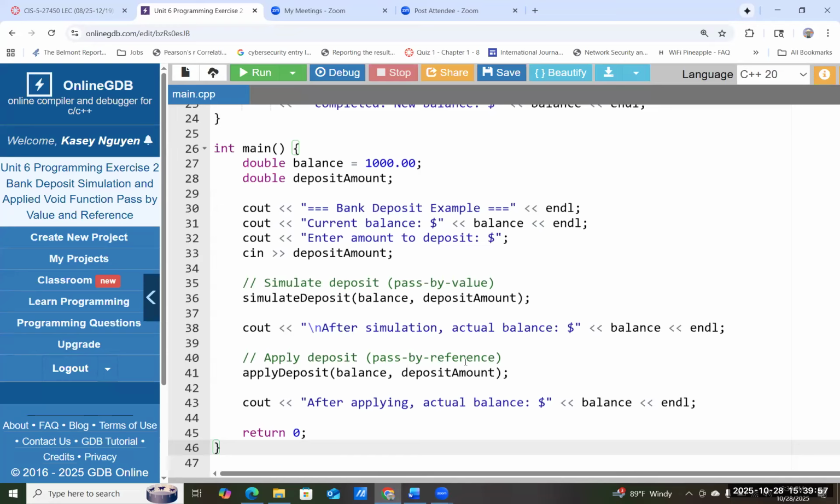Any questions? Did you miss something at the top? Would you like me to scroll back up? I know some of you are writing the last part of the program. So if you have the complete program, build the program by clicking run, and then you can input the deposit that you want because you start with $1,000. So we hard code this in. You can also have the user input the beginning balance, but we initialized it at $1,000.